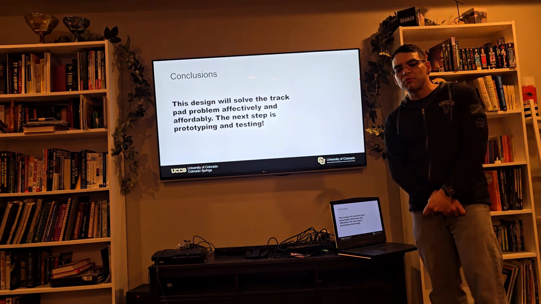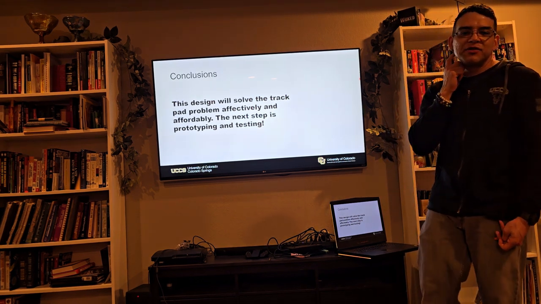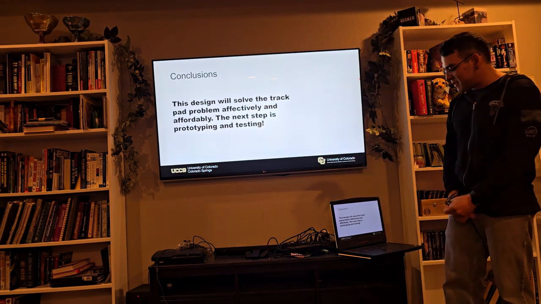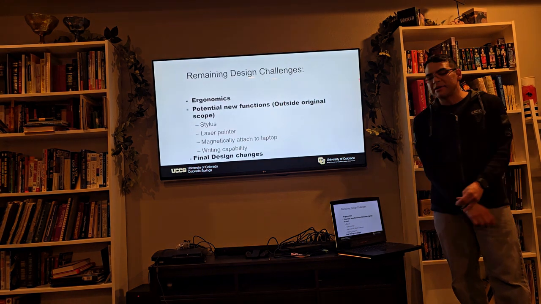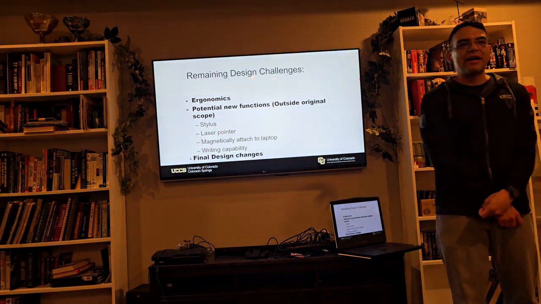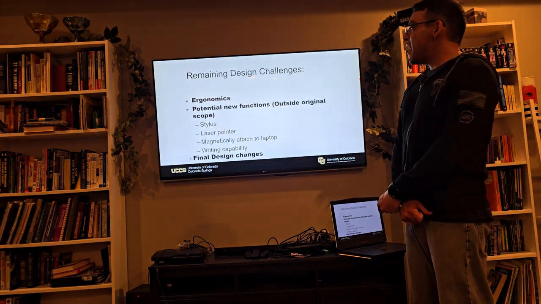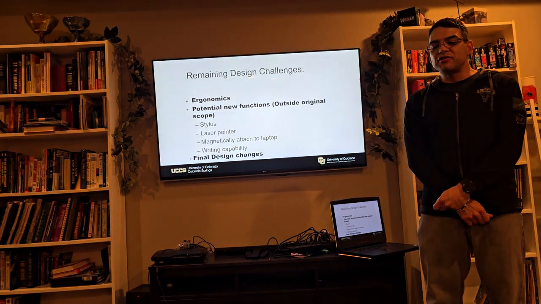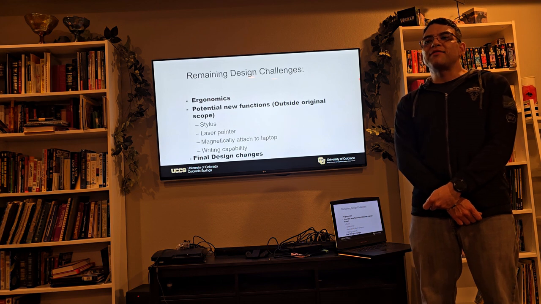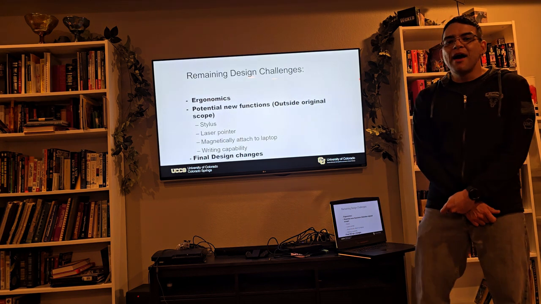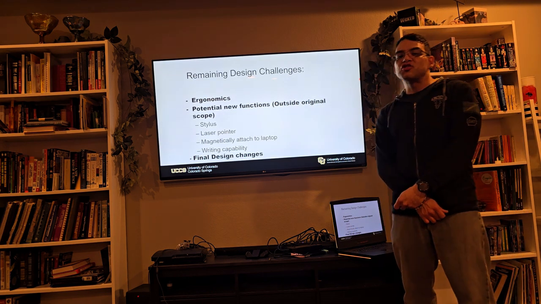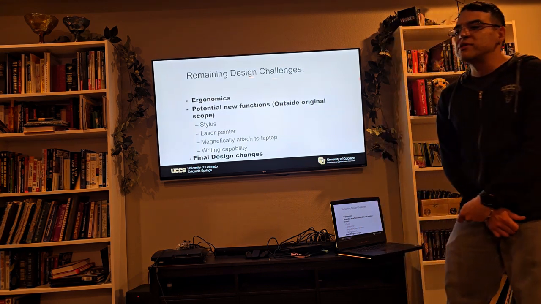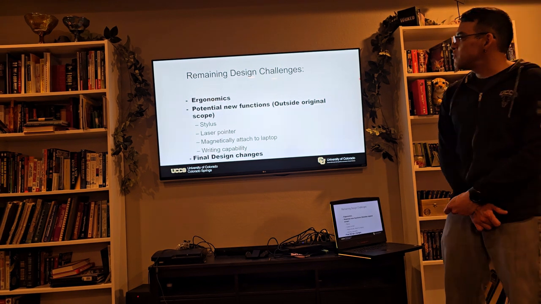But obviously we would still need to move forward before trying to set in stone a final design, because we think prototyping is going to be a huge part of what still needs to be done and is one of our remaining design challenges. Beyond that, the ergonomics, as I was saying, is a big part of the design challenge that's left because we want to make sure that it fits comfortably in the user's hand. So that could potentially change the shape of it or the weight of it. All kinds of things need to be considered when we start user testing some of the early prototypes.